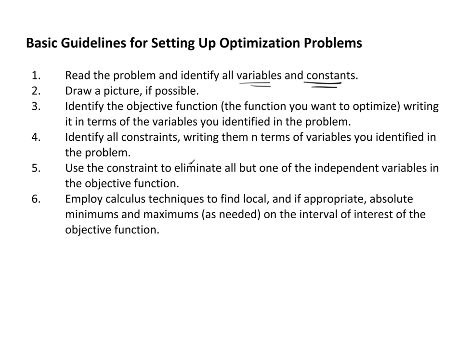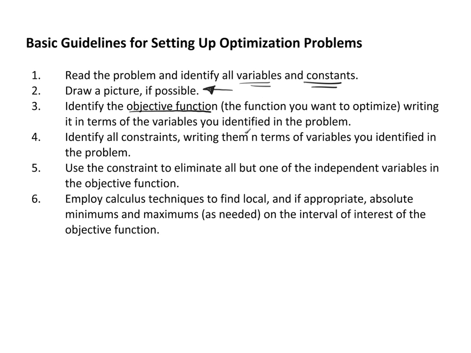Next thing I want to do is, if at all possible, draw a picture. This is a biggie, guys. If you can draw a picture of what it is you could be dealing with, 9 times out of 10, the picture will actually tell you how to solve it. I want to identify the objective function. The objective function is a function that we're going to optimize. It's terminology that says, hey, I've got this function, whatever it is, and I want to optimize it. And I want to write it in terms of variables that you've identified in the problem.